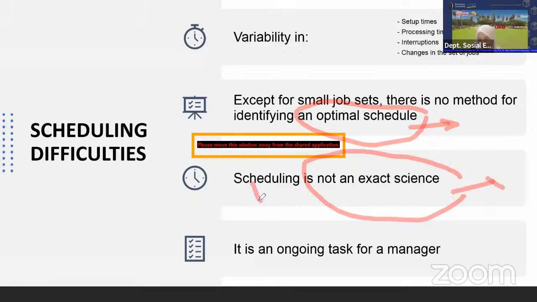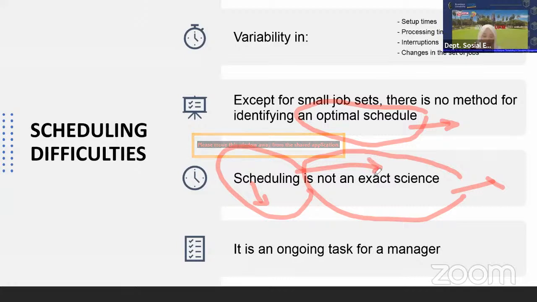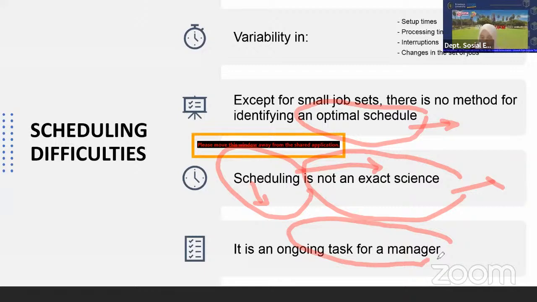It is basically a human-based activity, because whatever scheduling is made is based on the manager or those who are responsible for this scheduling activity. And it is an ongoing task of a manager, because after one project is completed, one production completed, the manager needs to again start scheduling. So it is what we call ongoing scheduling.